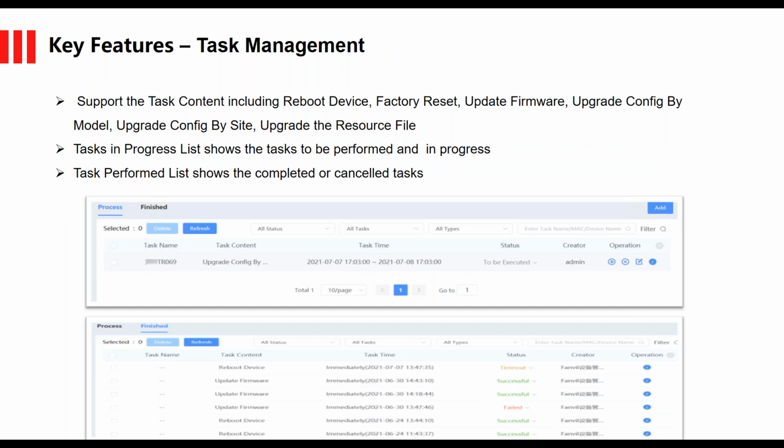What can you do to assign tasks? Well, the task will be able to give you a quick heads up view on all of the different tasks that you've assigned that have been completed, and some of those that you may assign that haven't been fully completed as well. And then it'll go through all the different setup keys that will give you access to say, okay, this is what's pending and this is what has failed in your local device. And you can support things like factory reset, upgrade firmware, or update the specific configuration files, depending on how you could have employee maneuvering where you have a new employee that came on board. This is how you can go ahead and do that.